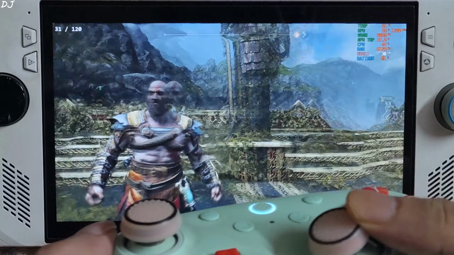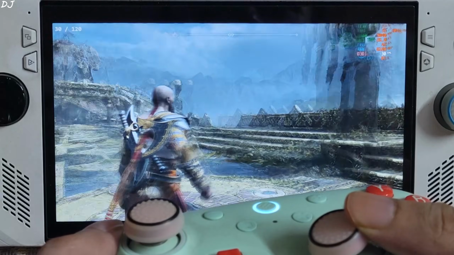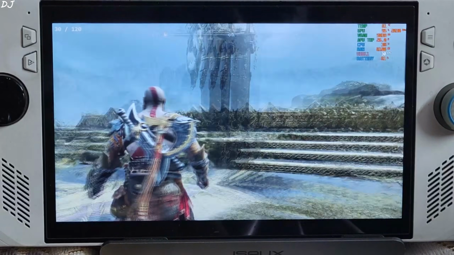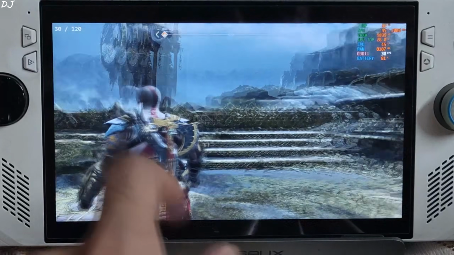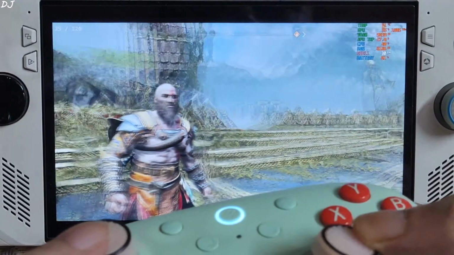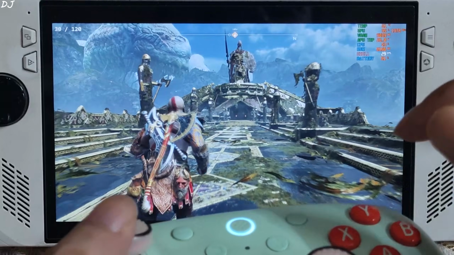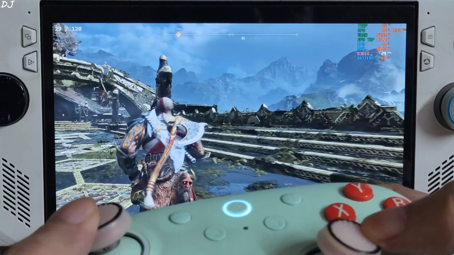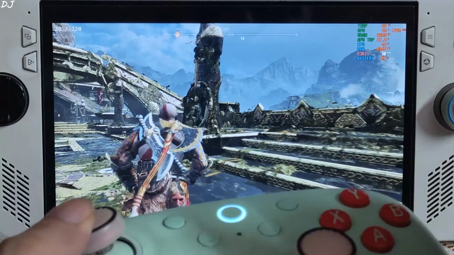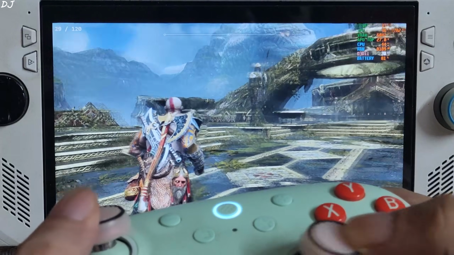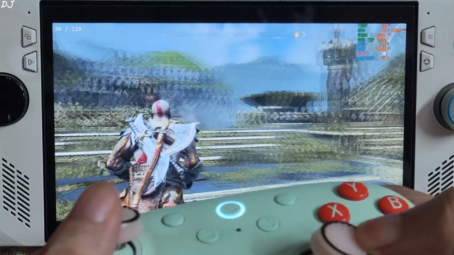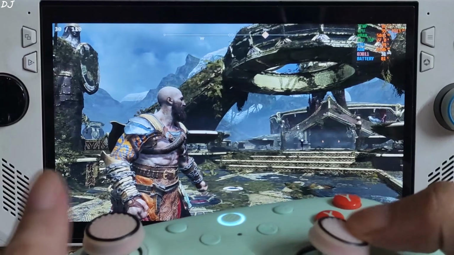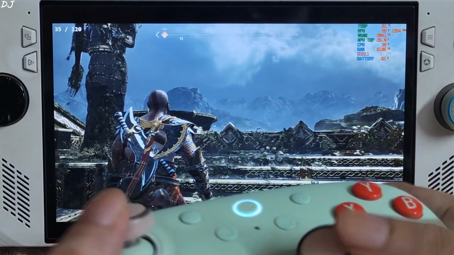Look at this. Game is running very smoothly, but look at the graphical artifacts produced around Kratos' character model. Even his head is flickering. Older versions of LSFG used to produce even more graphical artifacts in this mode. There is a minor improvement in terms of image quality with this new build. Yeah, latency is noticeable. It's expected as the base FPS is on the lower side.